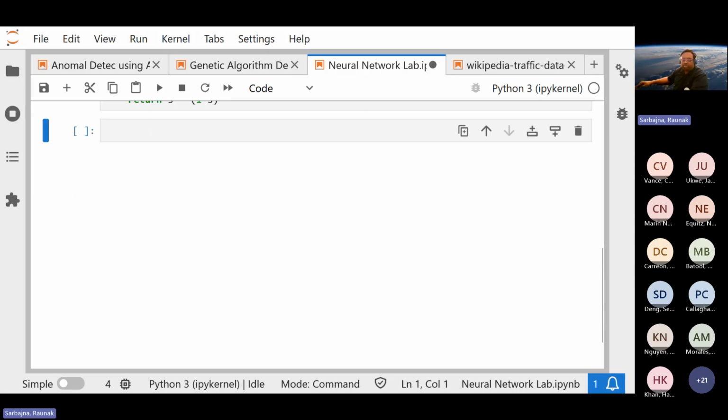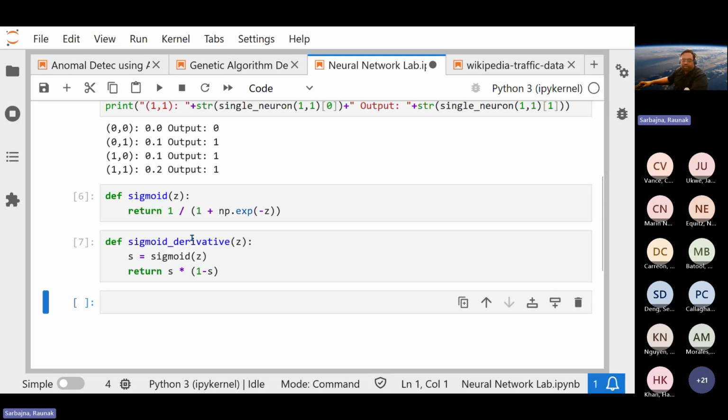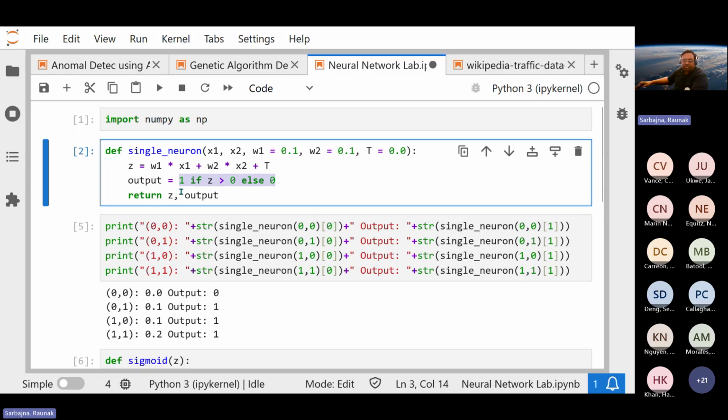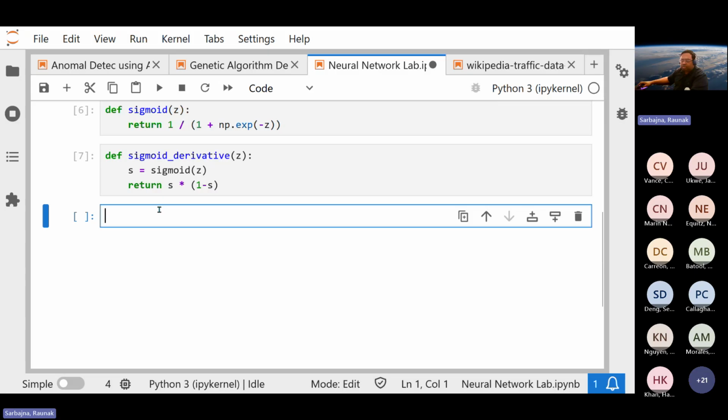We also have the clamp function, which is very simple. There's no need to create a separate function for it. We can do tan h, which is again very simple, which is just np.tanh. So there's no need to do that either. Just doing np.tanh would do the tan h function.